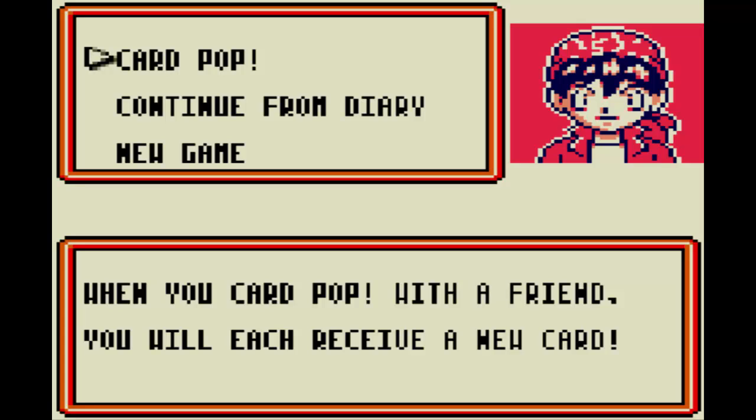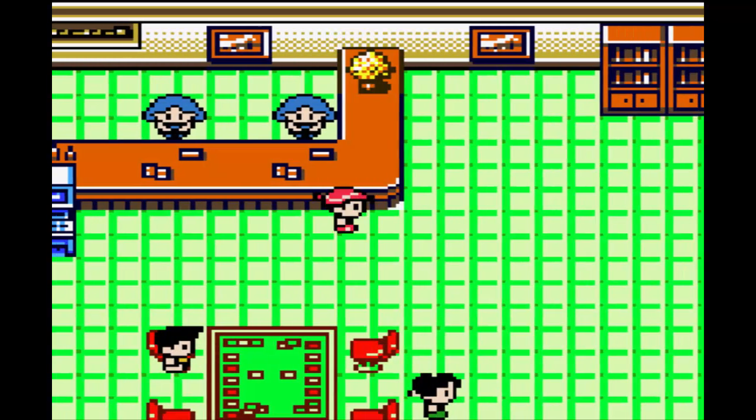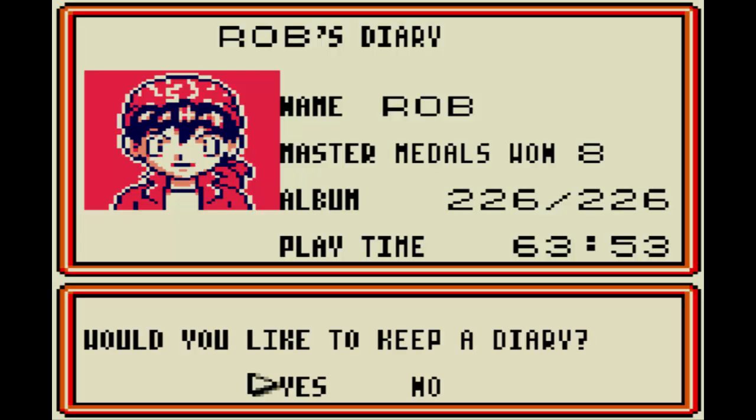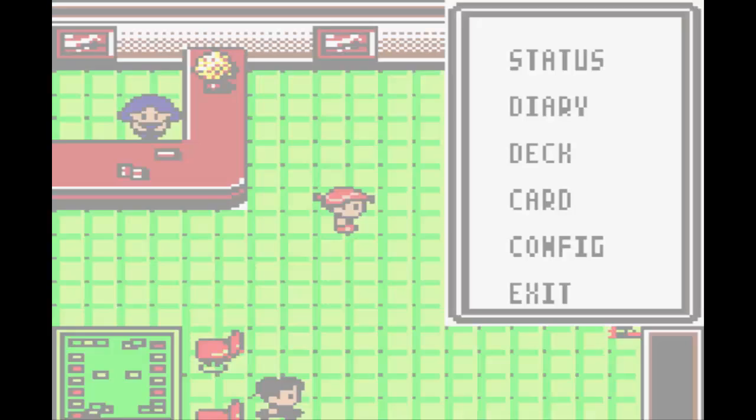I think it was those 2. I don't know for sure, but there are some other cards that you can get in this game that you can only get through the card pop option. Unfortunately, like I said, I don't have a way to actually use that, and even then, the game registers this as 100% anyway, so yeah, that's pretty much it.